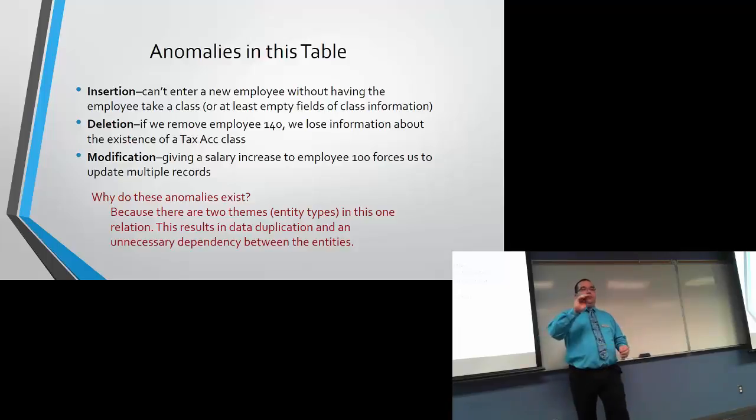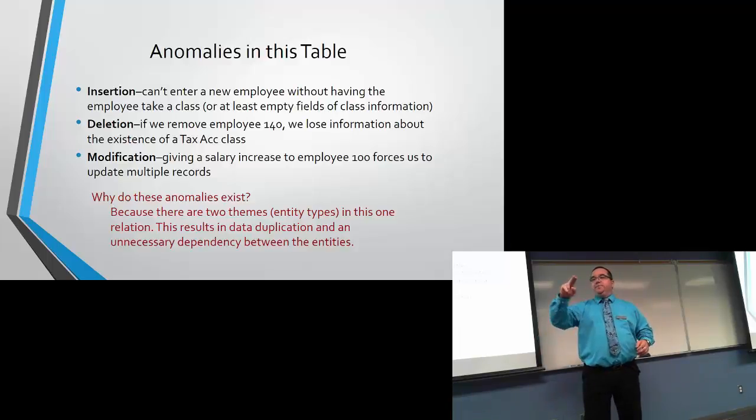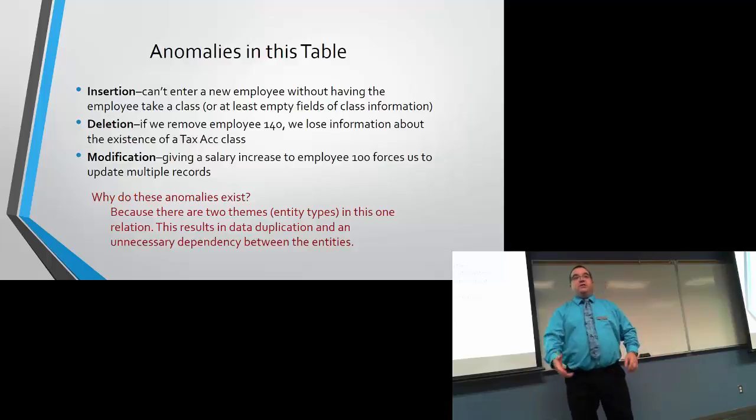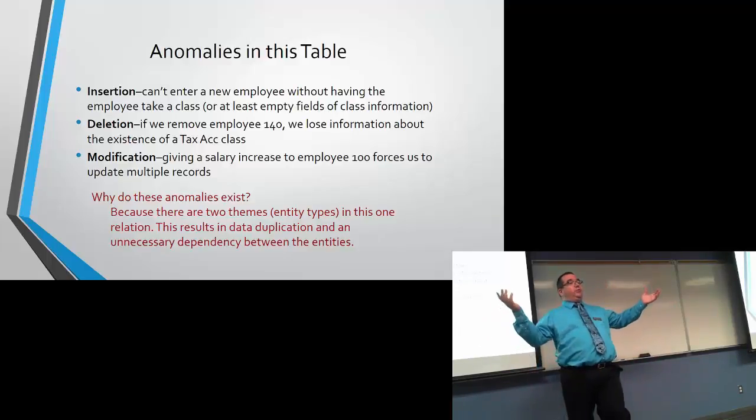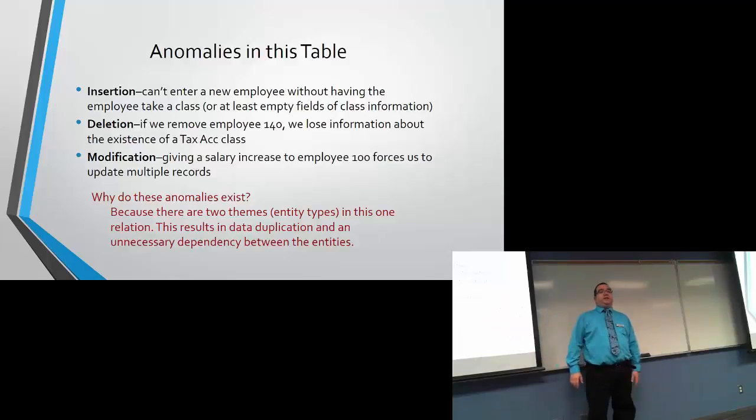If you wanted to update employee number 100, find record number 1, update. Step to the next one, update. Step to the next one, update. Then the computer crashes. And now some of employee 100's records do not have the raise, so suddenly employee 100 has different salaries. How much is employee 100 actually supposed to get? We're going to give them the lowest salary because we don't want to pay them too much. Maybe you got a demotion, not a promotion. There's no proof.